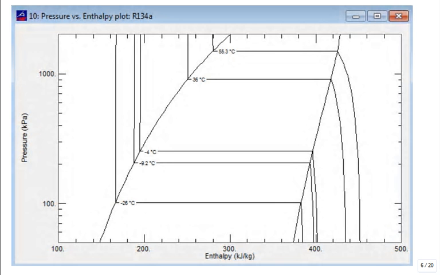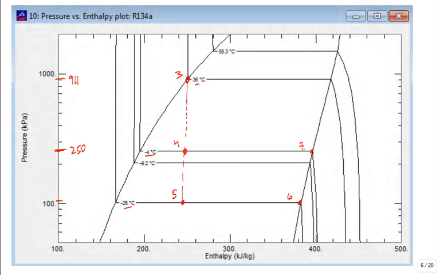So start with state 3 for this problem, which was saturated liquid at that 911 kilopascal, but here it's 36 degrees C, so that's easy to show. That's state 3. Constant enthalpy, but go ahead and draw a dashed line indicating that it's irreversible. Down to 4. 4 had a pressure of 250 kilopascal, and negative 4 degrees C evaporator temperature, and then drop it down to 5, which had an evaporator temperature of negative 26 and just slightly over 100 kilopascal. Then we had state 6, saturated vapor at that low pressure, state 7, saturated vapor at that intermediate pressure, 250, so it's at negative 4.